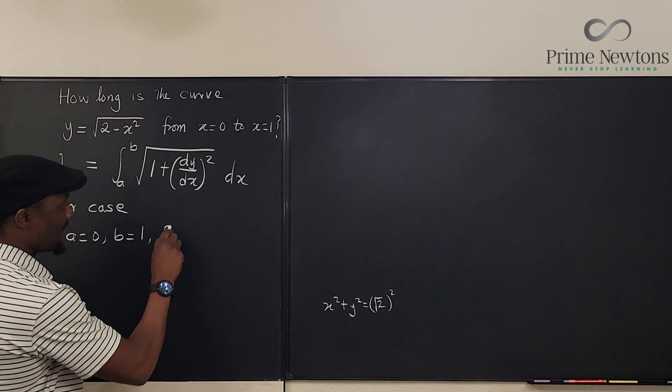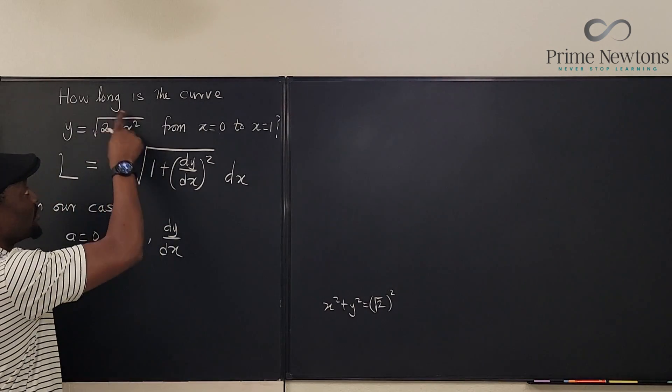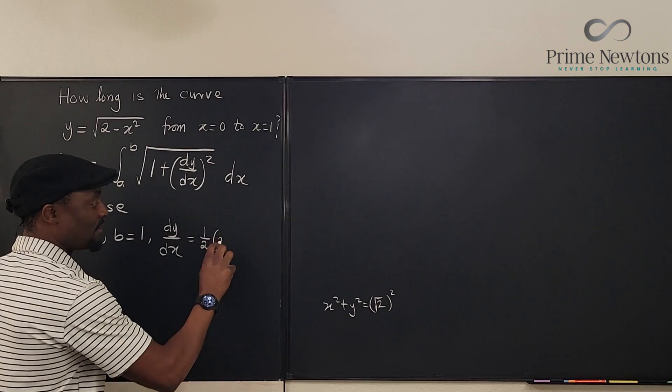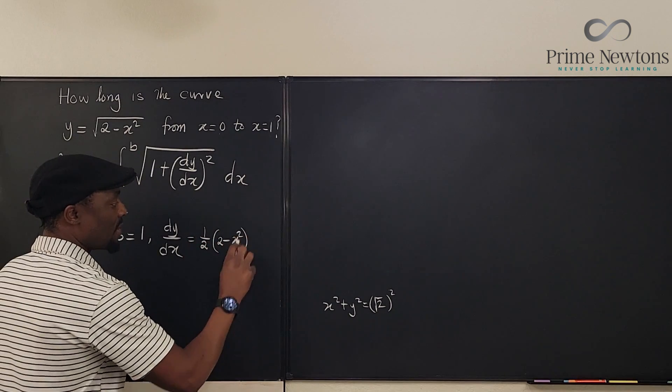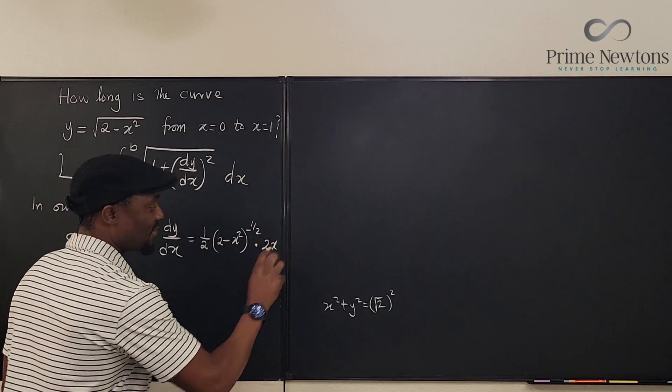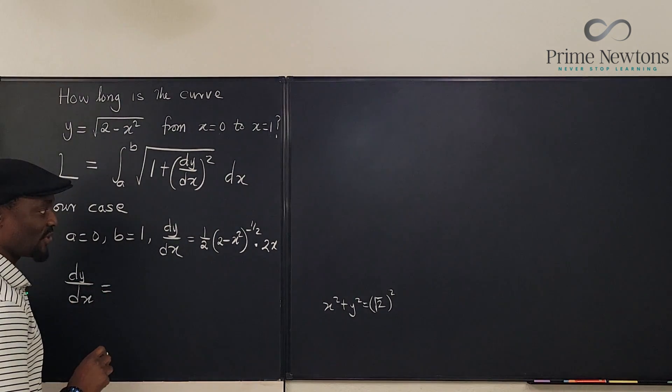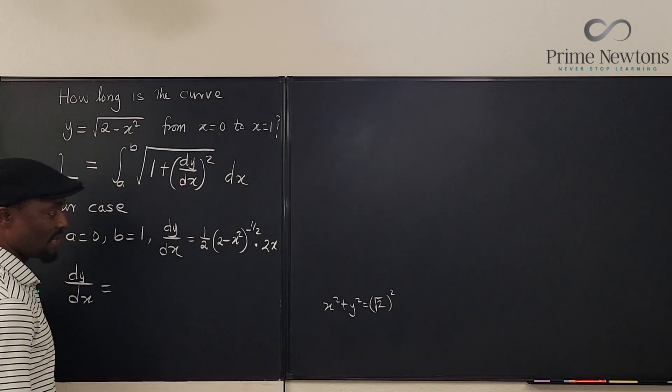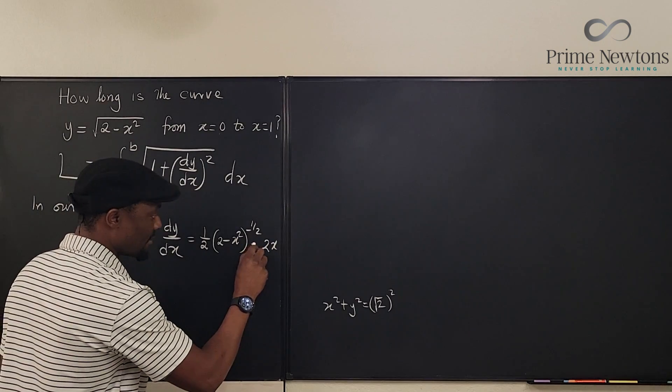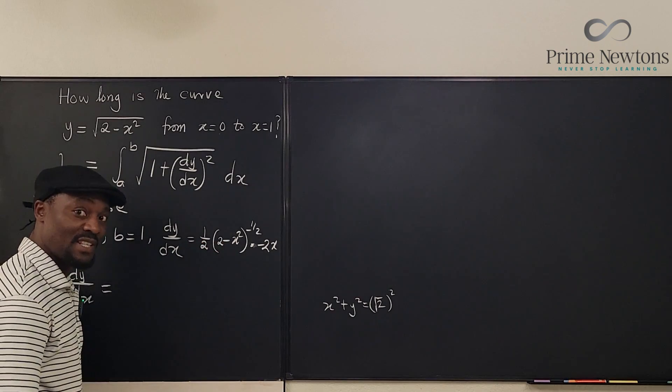So here, we're going to say that dy/dx... what's dy/dx for this kind of function? You have to apply the chain rule. Firstly, we have to deal with the square root sign, 1/2 of (2 - x²) raised to negative 1/2, multiplied by the derivative of the inside, which is 2x. So we can say that dy/dx, in this case, is going to be... well, this 1/2 will cancel this 2. And we're going to have... the derivative is negative 2, multiplied by... the derivative of 2 - x² is -2x.